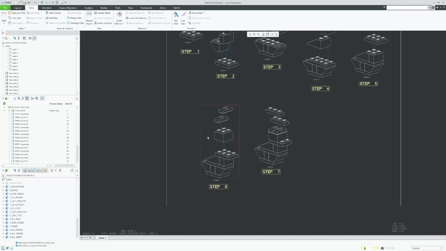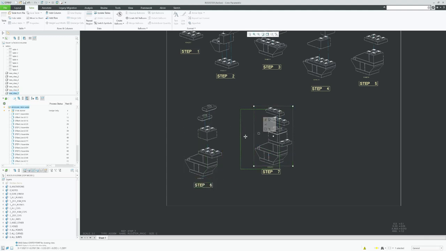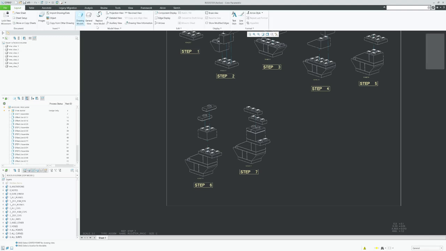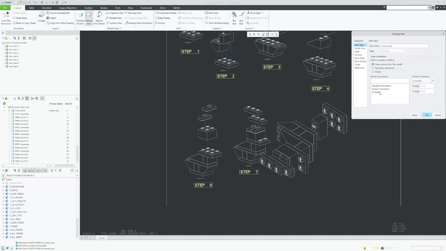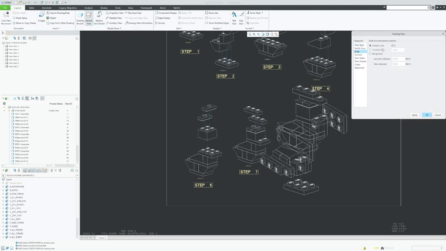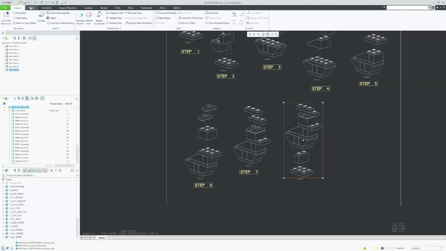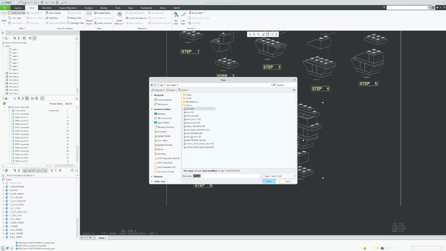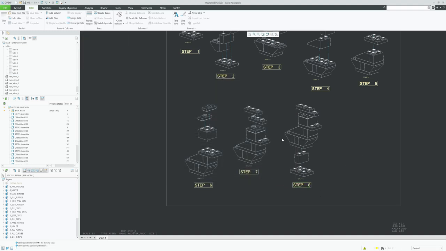Next one, remove them right here. Layout, drawing model, set, step 8, done, general view, scale 2, table, and finally the tail.